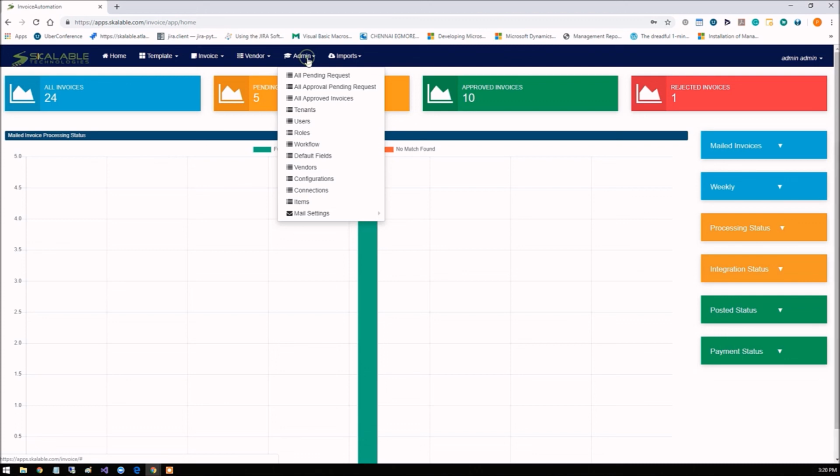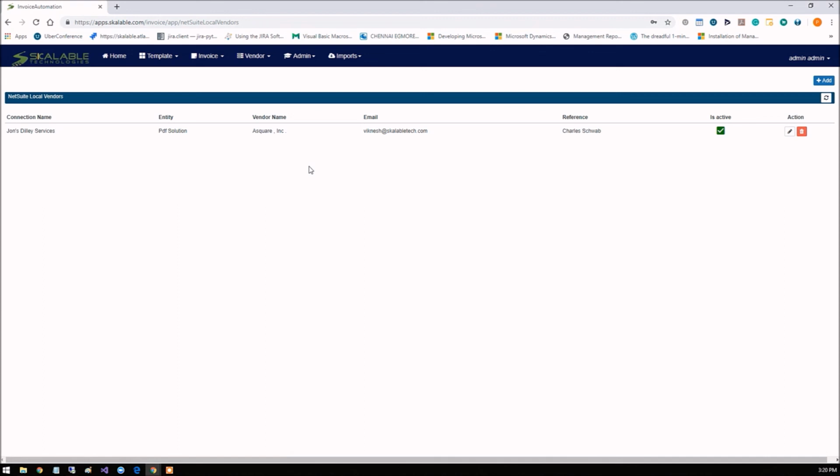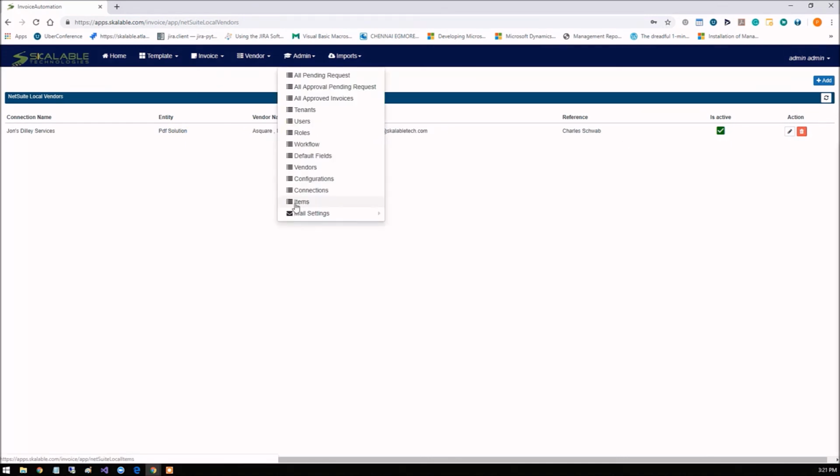The imported metadata like vendors and items can be viewed from the Admin menu. Now we can see the vendors imported from NetSuite. For items it is the same menu from Admin. Items.